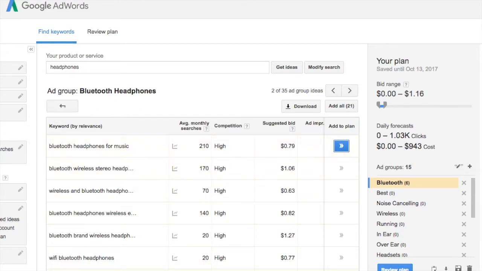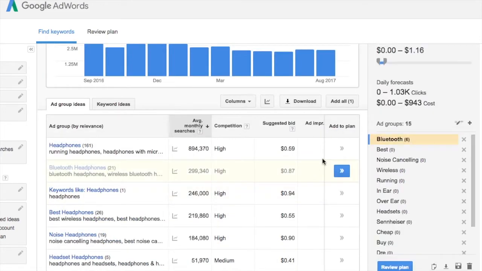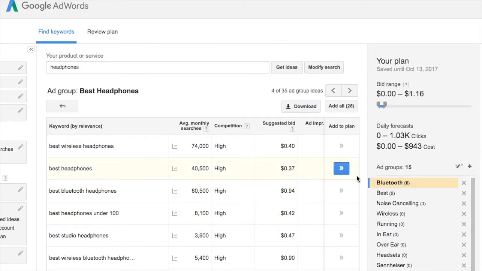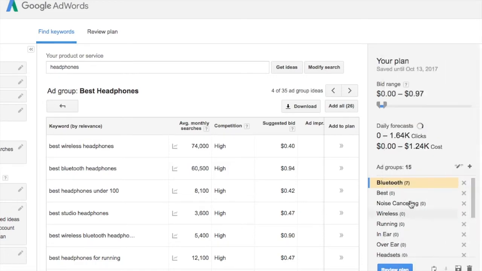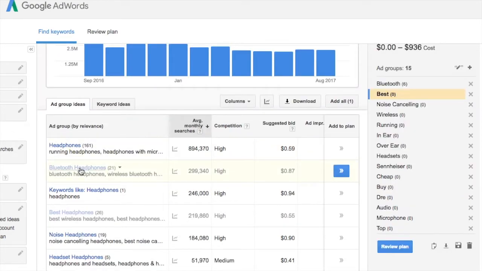It takes up most of the volume. You'll see there's not a ton of more options down there. So now we've added some keywords into Bluetooth. Let's go into best. I'm going to start doing this a little bit quicker. So you'll see best. Oh, see, I just made a mistake here. So if you do that, and I added best headphone, just go in and click X. So good little lesson there. So come down here, make sure you change ad groups, and I might have to come back out and go back in.